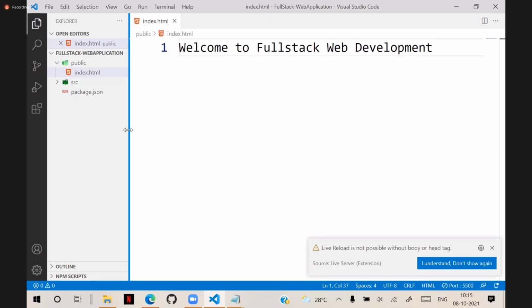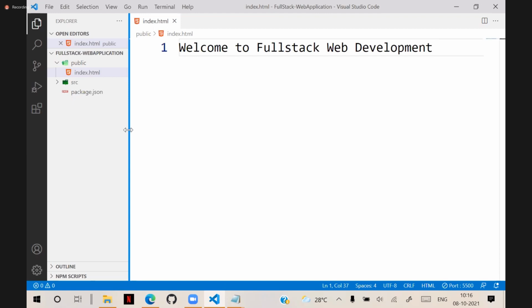That means we learned how to create a project, how to configure it as a web application by running the command npm init. We added 2 folders as per the basic structure, but the src folder is empty. We haven't kept anything inside it because we don't have anything currently. So what is the difference between public and src?